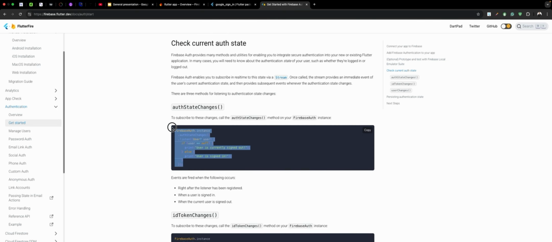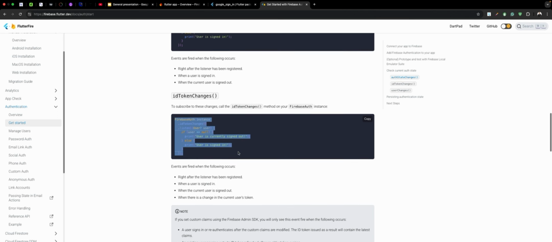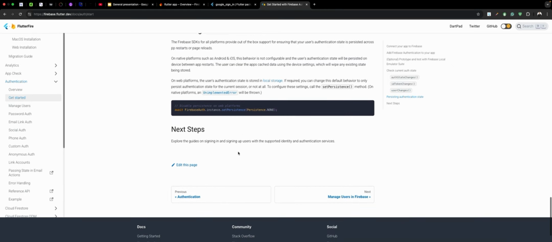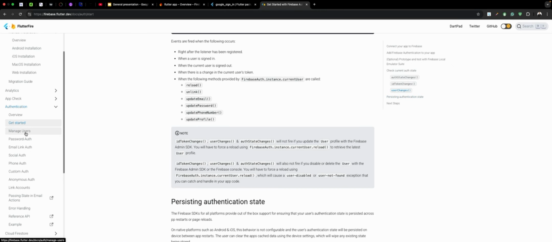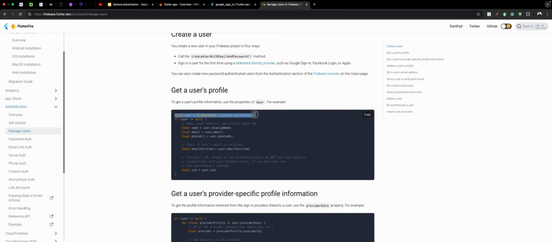You can check auth state as well. User is currently signed in, user is signed in, right? You can just use this to manage authentication state. Okay, you can use this to handle ID token and all those things. All right, so I don't want to overcomplicate things, so I'll just go straight to what we need to talk about. This one is used for getting the user's profile, current user.